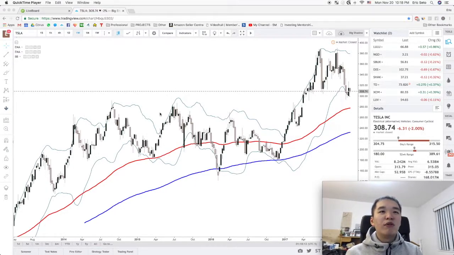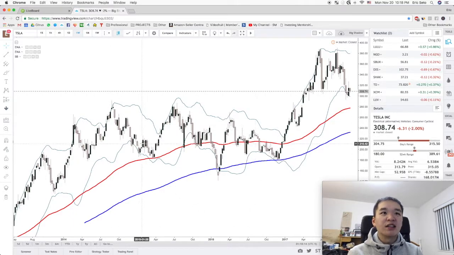So before we start, this is the chart, and you'll notice that I only have 2 indicators, which is 1, the Bollinger Band, which I'll explain later in detail, and 2 EMAs. The red one is 50. That means, so right now we're using a weekly chart, so each candle is 1 week. So 50 means I'm getting the average price for the last year. And 100, which is the blue one, means I'm looking at the average price for the last 2 years.